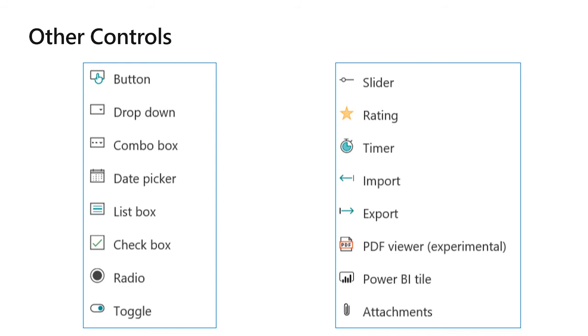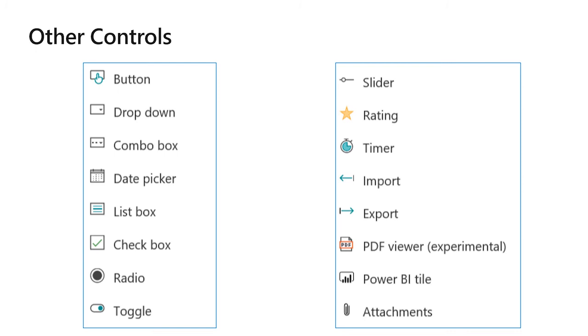If you want to highlight some Power BI content, the Power BI tile is a great way to bring that content in. One thing to be aware of is it is pointing to a particular workspace and tile at that particular point in time. So if you're moving an application from dev, test to production, it doesn't necessarily move that along with the data. It's pointing to that one fixed asset. So it's something to keep in mind.